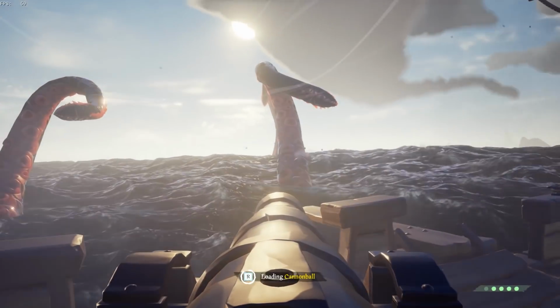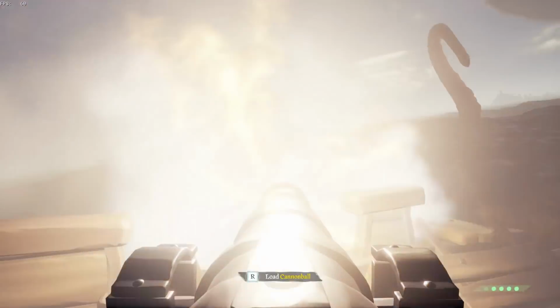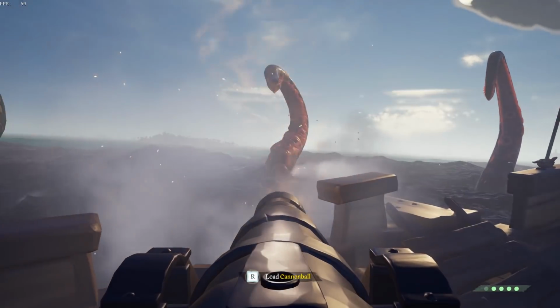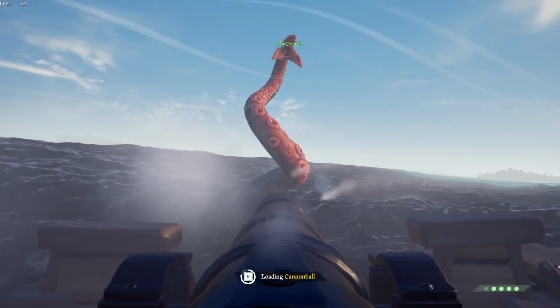Now, we start fighting it, and I know in my last video about the Kraken, I explained to you guys some tactics to take it on. Attack tentacles that are close by, and use the cannons to take this thing down as fast as you can, because the ones that are closest are the biggest threat. As you can see, they grab your crew members, and you have to try and take them down.